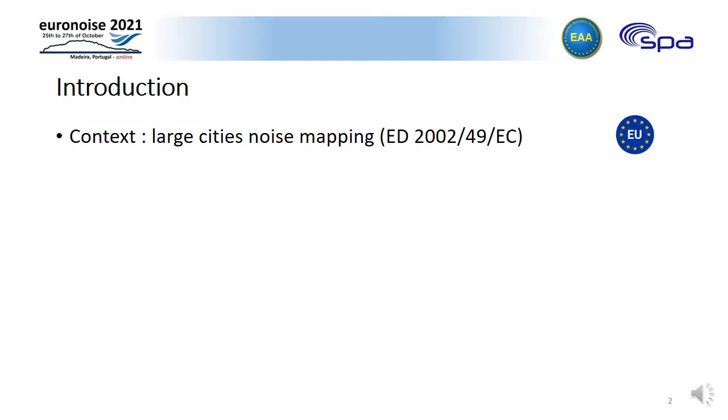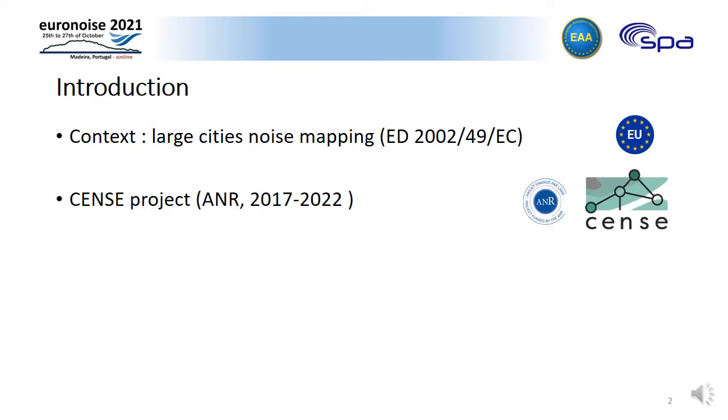The global context of this research is the urban noise mapping that is required by the European Directive on Environmental Noise. The relevance of noise maps for large cities is sometimes questionable because of poor quality or insufficient accessibility of input data and the large number of input parameters. To address this issue, the CENSE Project aimed at proposing a new methodology for the production of more realistic noise maps based on an assimilation of simulated data and measured data.